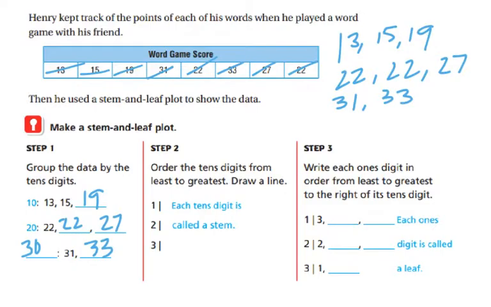Well, in step two, I'm ordering the digits from least to greatest and drawing a line. We pretty much have already done that. But what they want us to do is to write the stems. So I have to represent 13, 15, and 19. I have a one line, three, five, nine. I'm just dropping the 10 right now, because the 10 is right here. So when I go down to the 20s, I have my two right there. So I'm not going to rewrite like 22, 22, 27. I'm just going to put the ones digits. So they already gave me the two. I have another two, and then a seven. I'm literally just taking the tens digit off because that's written before. And then for the 30s, I have 31, they already wrote the one. And then I'm just going to put the three to represent 33.